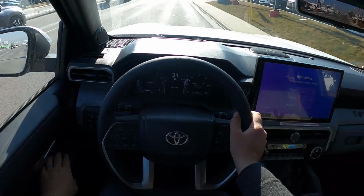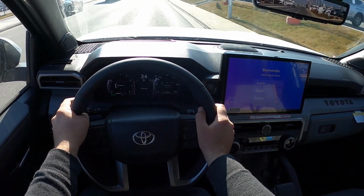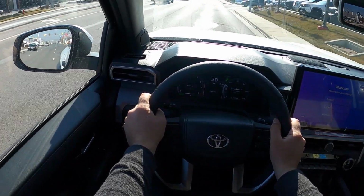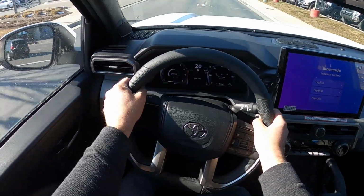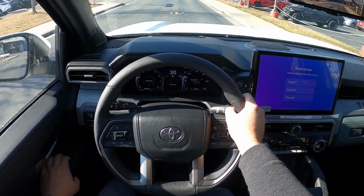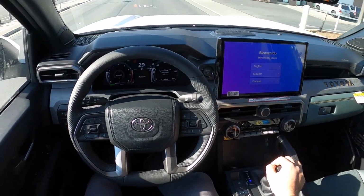Obviously you get the cool sound from the raised air intake. Roll down the window so you guys can hear it a little bit. It's fun. It's definitely a cool part of this vehicle, and it helps because the 4-cylinder doesn't sound that good, so having a little turbo blow off noise definitely helps out with this engine.